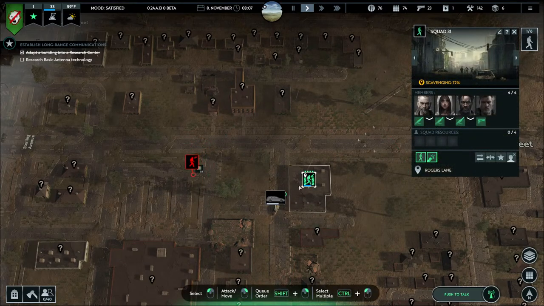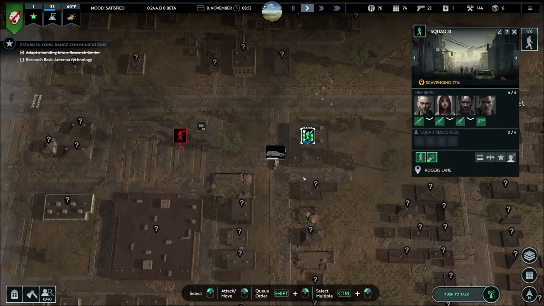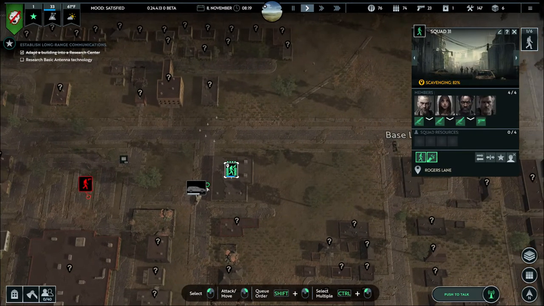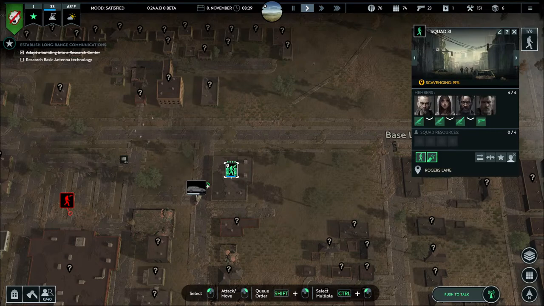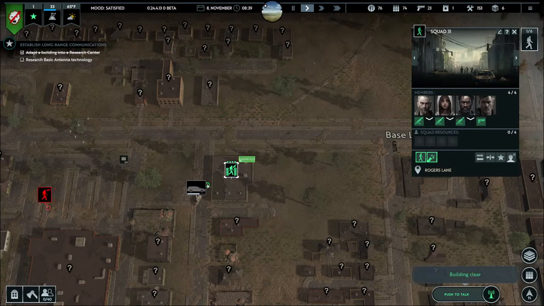Whoa. We got some range with these assault rifles. What the hell? Is somebody sitting outside the building? That guy's sitting outside the building by himself? Why? Now? Interesting. No more to find.